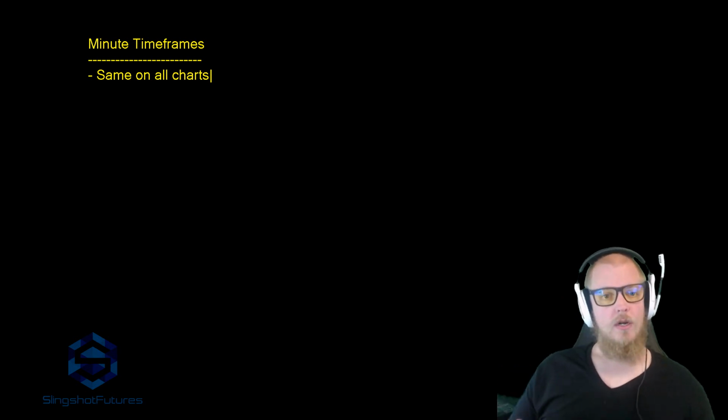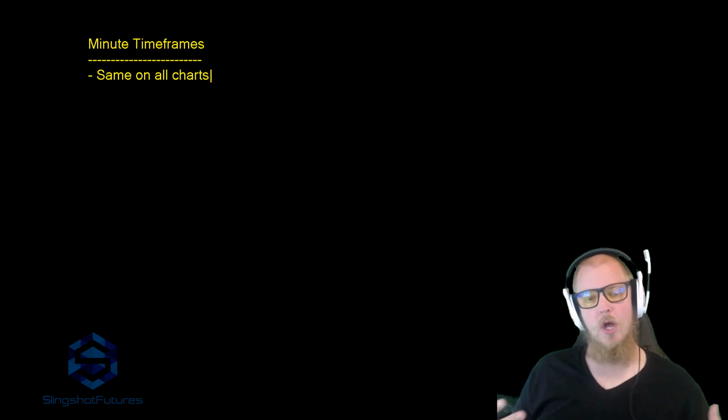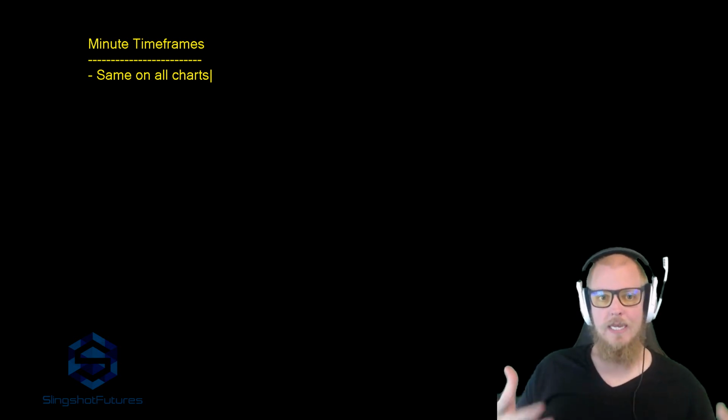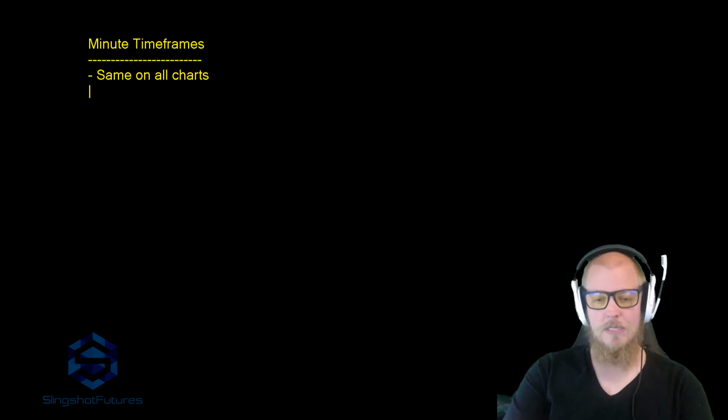And that's a huge perk when you're trying to correlate data with one another, or if you have a group of people that you're hanging out with or trading with, whatever the case may be. It's important to have all of your charts look the same. If they don't, then you might run into some problems. So same on all charts, and consistency.